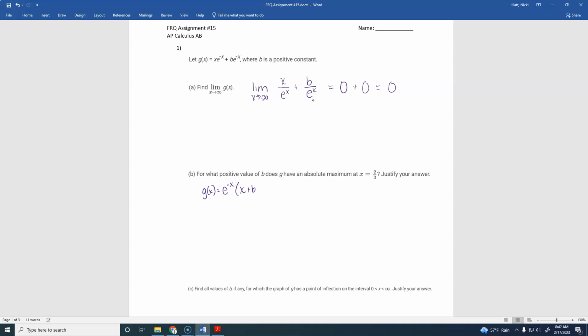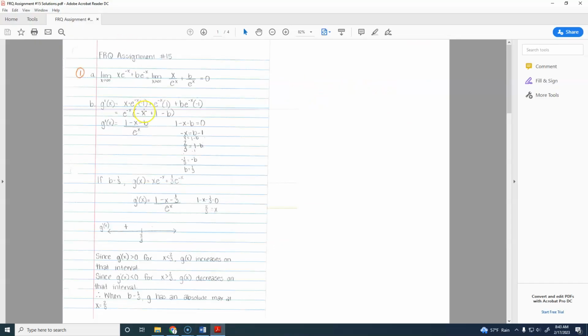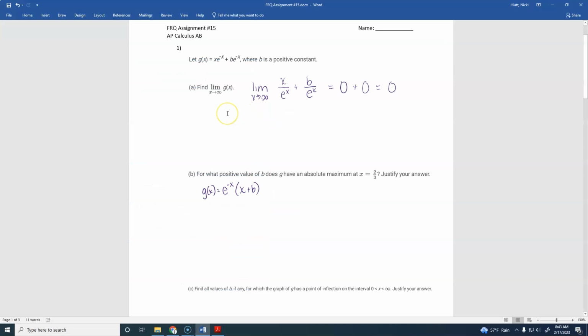I don't know if I did it that way on the solutions. Who knows what I was doing on these particular solutions. Did I do that here? I think I took the derivative first, then factored it out. You can do it either way. Let's do it this way, just so you can see one more option. So if you use this, you got to use product rule. If you do it like it is from the beginning, you'd also have to use product rule for that. You'll just use product rule twice.